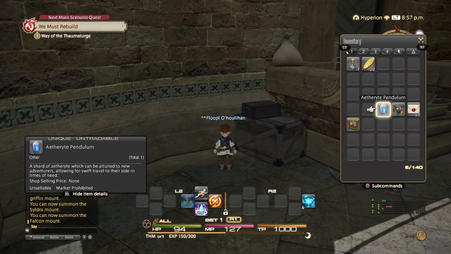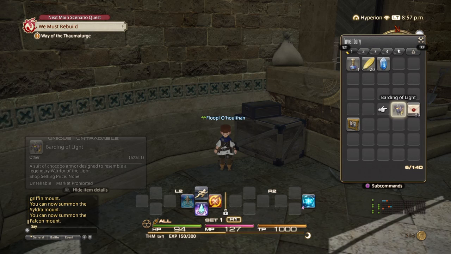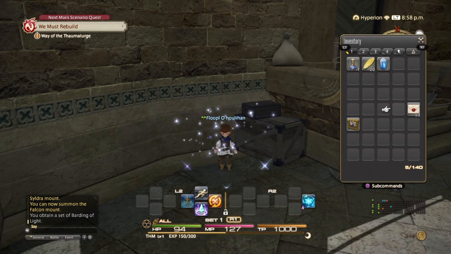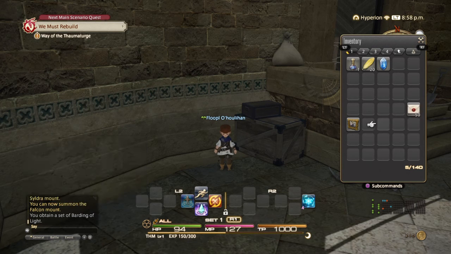An Aetheryte Pendulum, which I can use to... I don't think I've used the one on floofers yet either, but I got... This is part of the Recruit a Friend thing, where you can attune this to a friend, and then you can immediately warp to where they are. So that's cool. I'll hold on to that for now. Barding of Light. When I get a Chocobo, it's basically aesthetic armor for my Chocobo. I have 50 Aetheryte tickets, which I can use to teleport for free, and then Inquire Within, which is a wall-mounted piece of furniture featuring some characters we're not going to be seeing for quite some time.